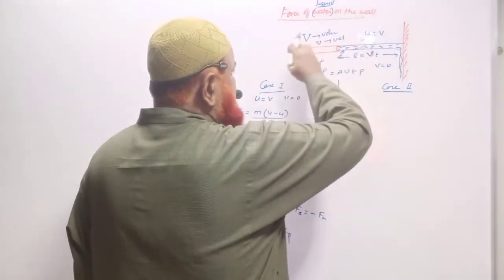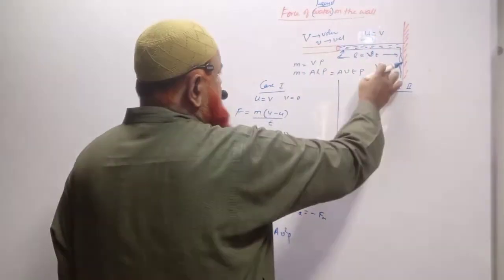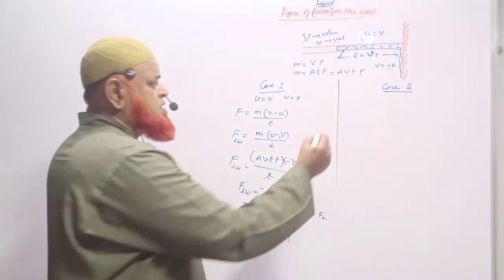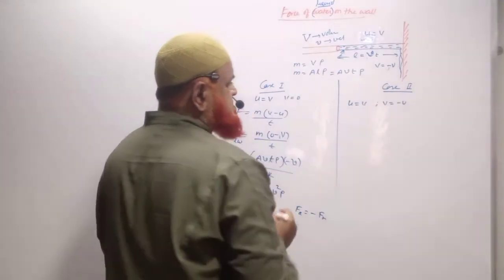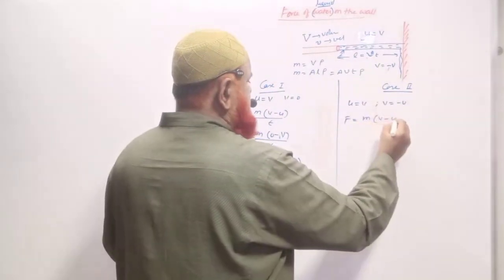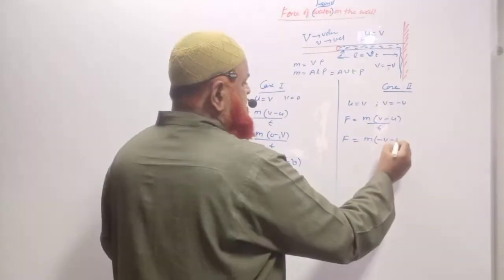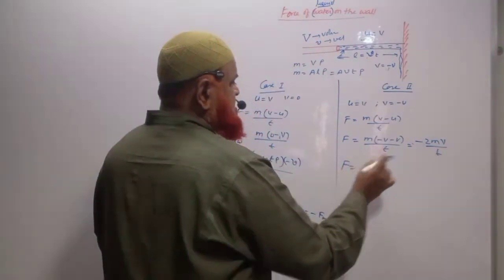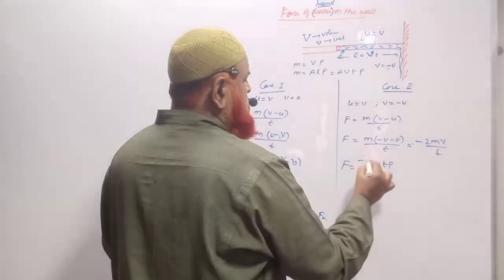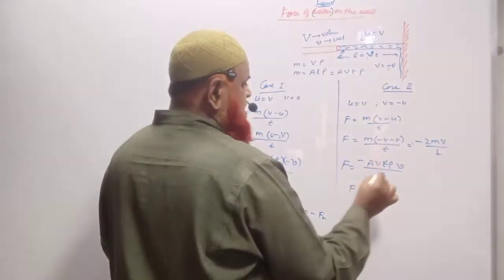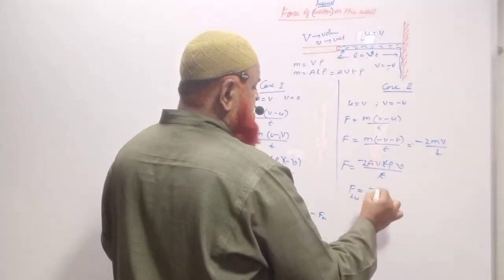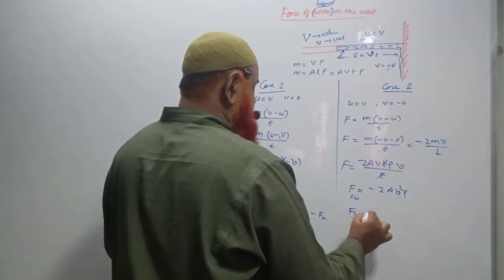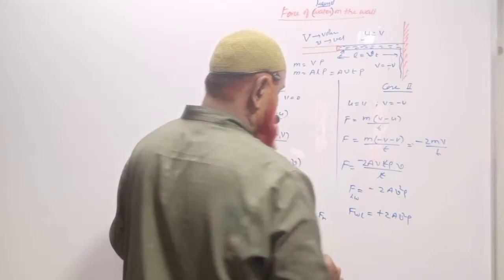For example, this water is going to the right side with velocity v and returning back with the same velocity v in the opposite direction, let us imagine. Then here, u is v and v is equal to minus v. Then F is equal to m into (v minus u) by t, which is equal to minus 2mv by t. And you know that instead of mass, you will write A v t rho into minus v by t. t gets cancelled, and 2 is also present here. So force of liquid on the wall is minus 2 A v square rho. Similarly, force of wall on the liquid is plus 2 A v square rho. Like this, you have to get the answer here.